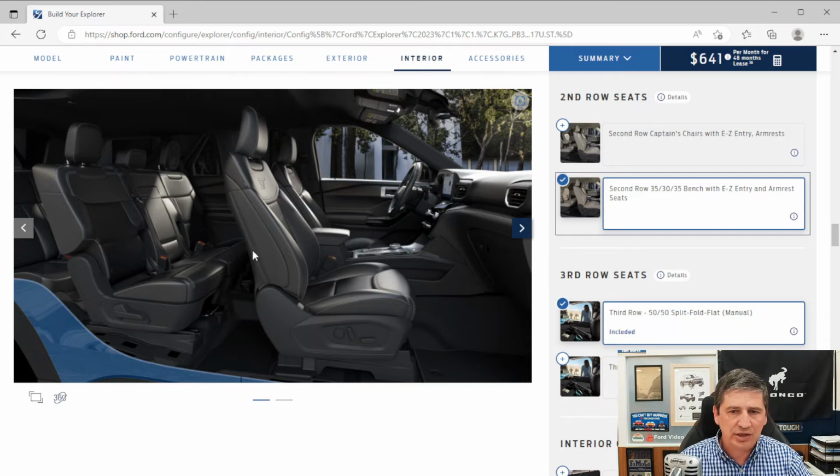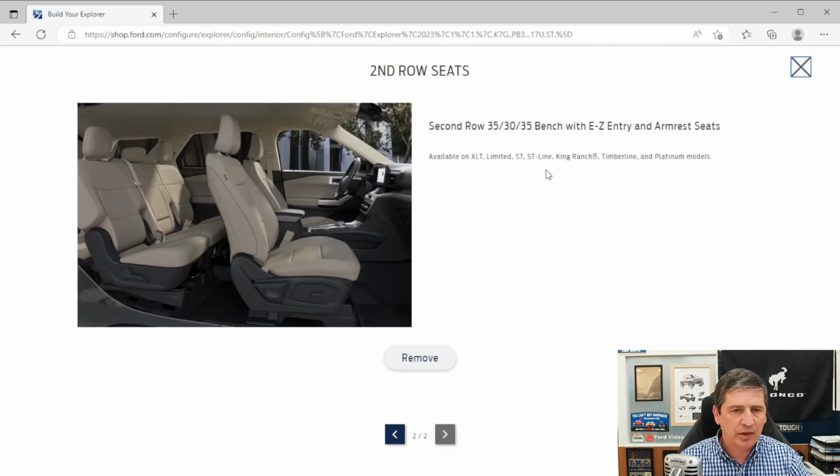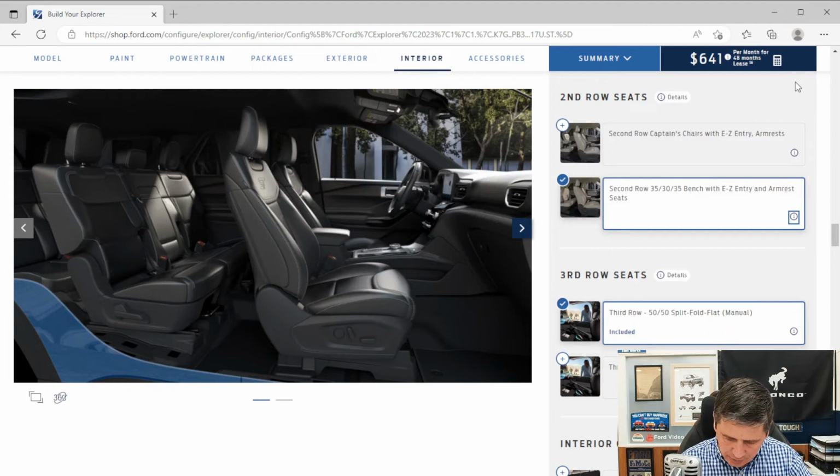I don't know, because it didn't make us check something. That may not be available on the, just say ST. So let me look at my notes real quick here. And it does say deletes the power assisted fold feature there. So, there you go. Anyway. All right, so that's available. So either one of those 2 configurations there.